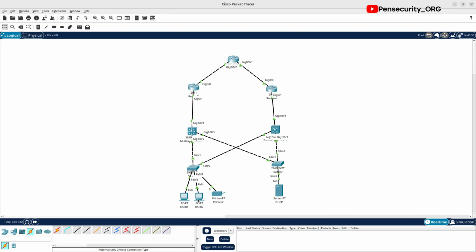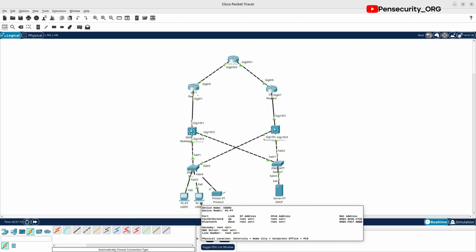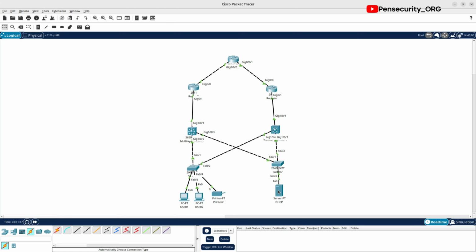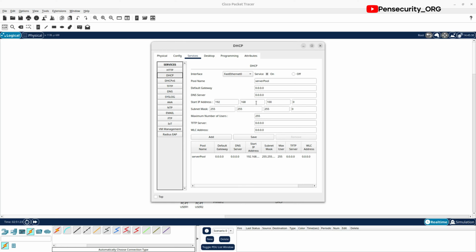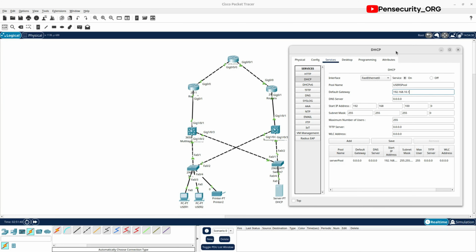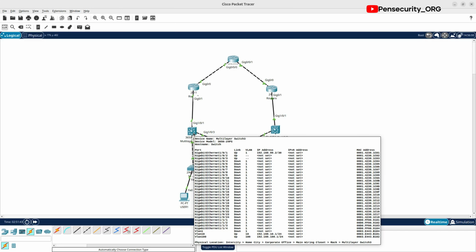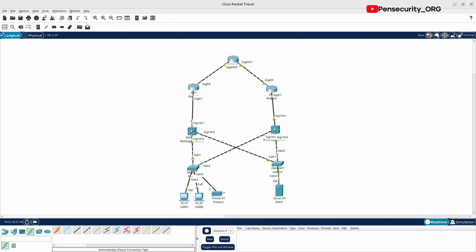So they need to have IP addresses, but we're not fixing the IP address statically. We'll be using DHCP. That was how we configured the DHCP relay. So just go to services, go to DHCP, then let's create a pool. Let's just call this one users pool. Then we enter the IP address of our server for our users, 192.168.10.1. So let's check if it's correct. You can remember from VLAN 10, 192.168.10.1. That's it, it is correct.